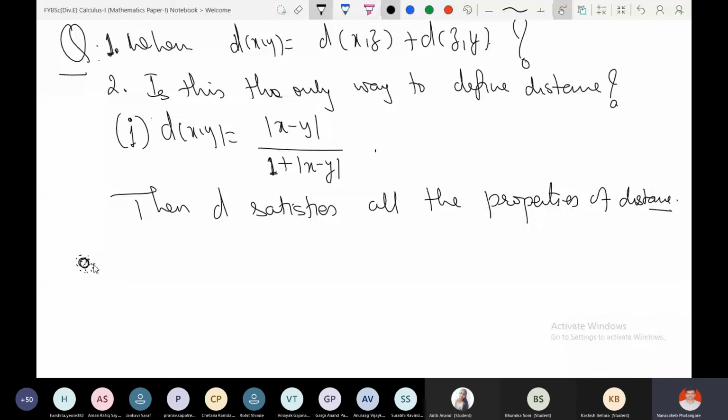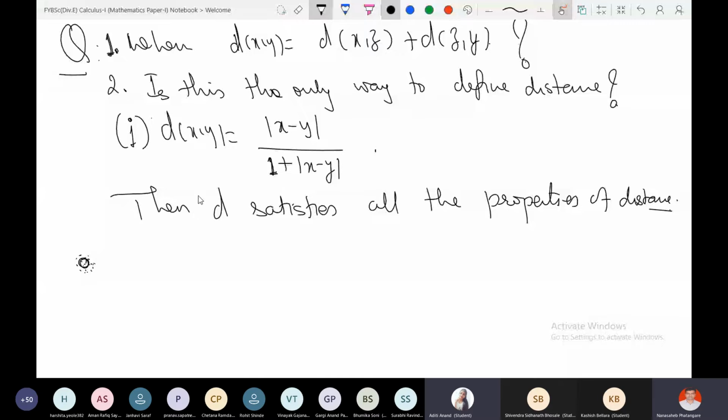Excuse me, sir. Yes. Sir, this is Shivendra here. I would like to ask, can we call this function a metric? Yes. Very good. But sir, even this is a distance function and even a metric is defined in the same way. Yeah, that is what I am saying. But I did not want to use this word right now, because many of you are not aware of these things, and I should not use such words at this level. That is the main point. Otherwise, if you read the advanced topic, then you can call it a metric. And metric is a general name for distance. Sir, yes, because we studied it in topology. Yeah, right. Very good.